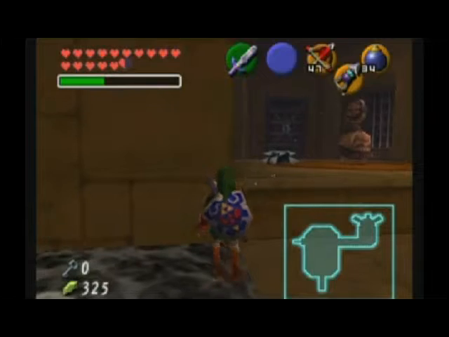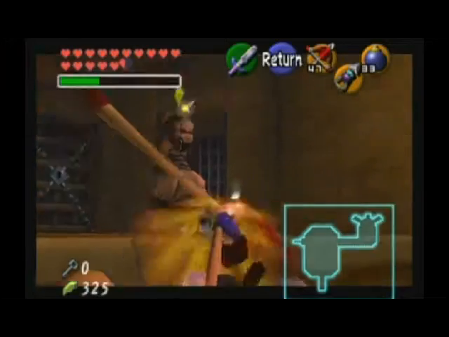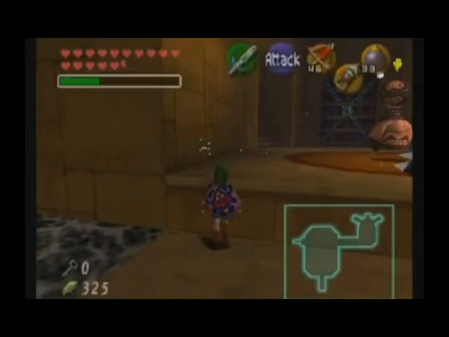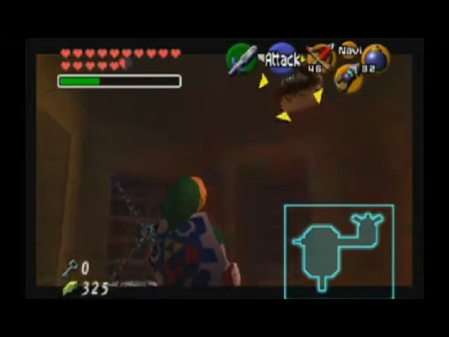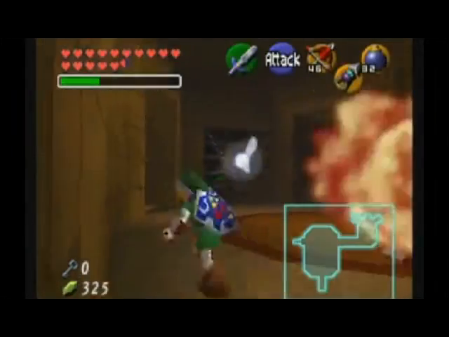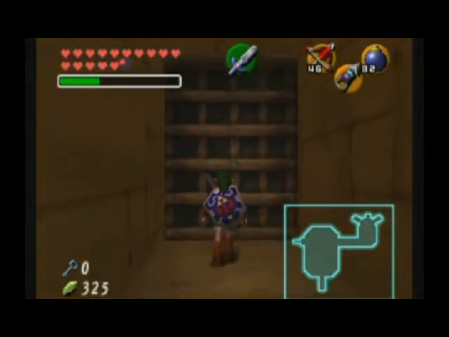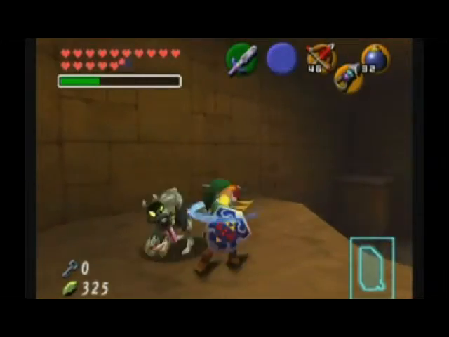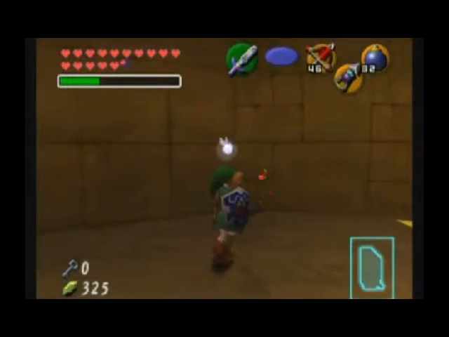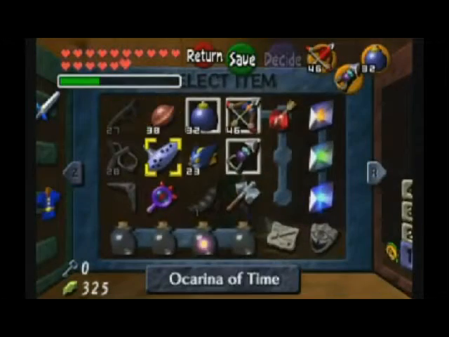So, coming back in here, it looks a lot like the child side. But first, we gotta take out this Beamos. And also, hit that. Wait, did I just stun the Beamos? What the frack? None of that. Okay, so we want to go in the room on the left first. Because coming in here, what do we see? We see a Wolfos on this side and a Stalfos on the other. Because that's, you know, science. Science is best.